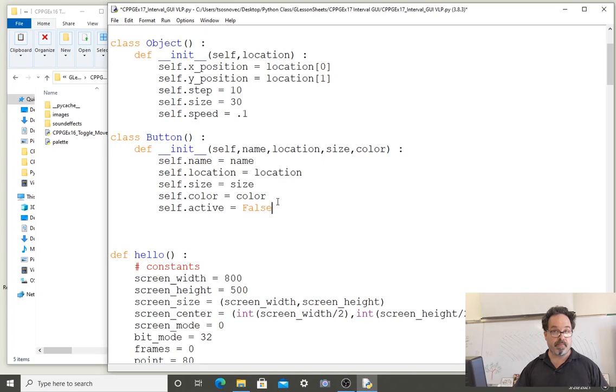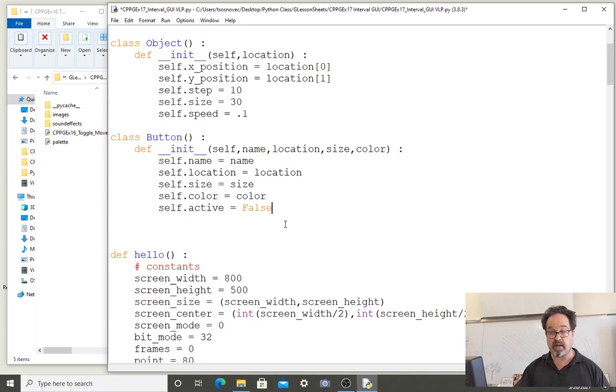So we have a strategy to create buttons, create them and then draw them to the screen as squares, interact with them with some math that will involve testing intervals, mathematical intervals of horizontal and vertical position. And if the interaction means that the user is clicking on it, then the active Boolean becomes true. Then we'll take a look at all of the buttons to determine if any of them are active, and then respond to that type of button, whatever the button's name is, left, right, up, or down, to actually then finally affect the desired motion or animation on the screen.